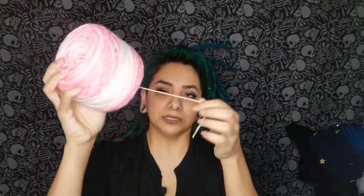We're getting somewhere on that. And I got all of this part done last night. I love this pattern because it works up so fast. The yarn is held double. If it's the triple, like the ice creams, it's similar to the mandala yarns, and they're thinner than the worsted weight.